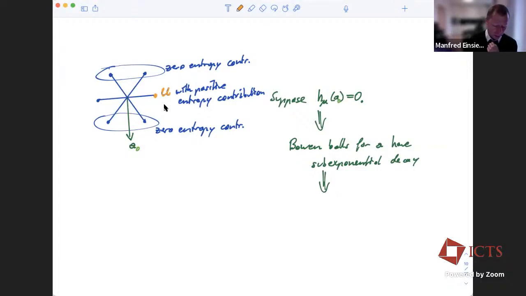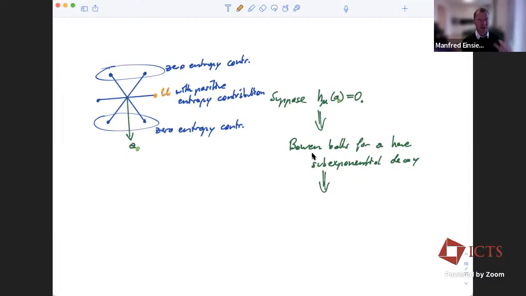If my gamma is irreducible, that just would not possibly be possible. But let's just assume for the moment that the A0 has zero entropy and the U has positive entropy contribution for the other A. I mean, I had here a different A, and this U has positive entropy contribution for this other A, but for this A0, it doesn't contribute because it commutes with the A0. So let's assume that.